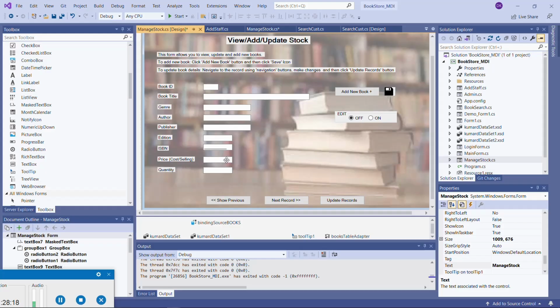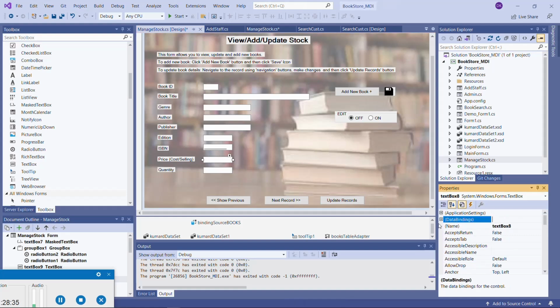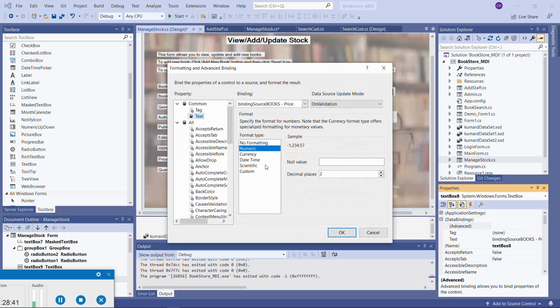Here on the price, as I mentioned to you, while we are doing the data binding there, in the data binding we can go to the advanced, and I showed that earlier as well. We can specify the format here.